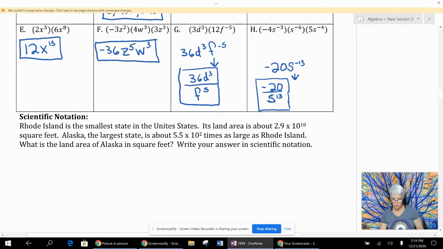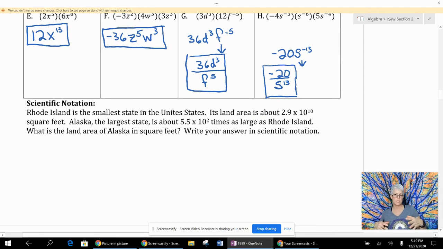All right, now we're going to look at scientific notation. If I say something is 3 times bigger, I multiply times 3 to find out what it is. Well, what if I'm going to multiply something by scientific notation? Scientific notation is a way to write really big numbers in a shorter way. That's what scientific notation is. When I say really big, I should say a number that has lots of digits, because a number could be really, really tiny, but it just has lots of digits. So we write in scientific notation. But what if I wanted to multiply something by scientific notation?